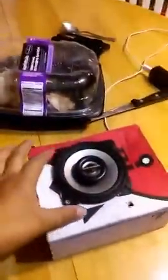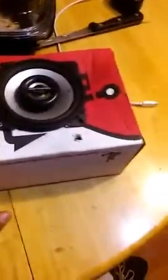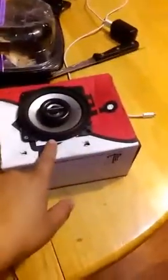All you need is a speaker. You can get it off of a car, a box. You can get it anywhere. And if you have a Bluetooth speaker laying around that you don't use, that you want to throw away, well, you turn it on, there's a little thing. Well, you charge it, this little thing, you take it out. I don't know how to explain it, but there's a little thing, you take it out, connect it with this speaker. The battery connected with that little thing, and connected to this.